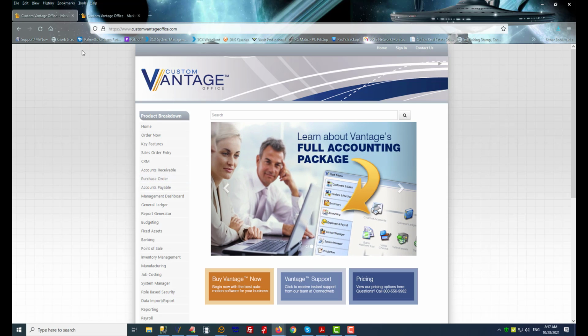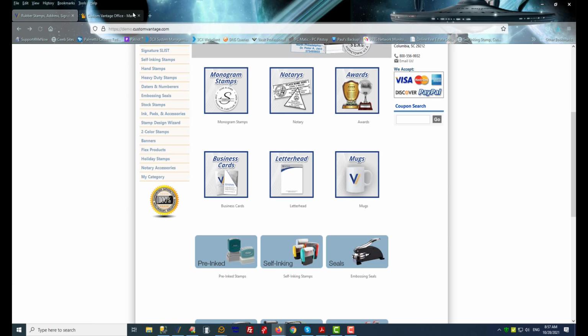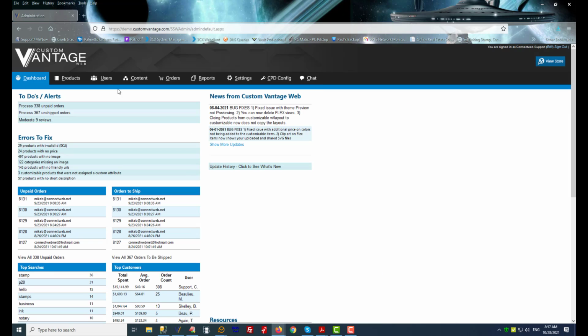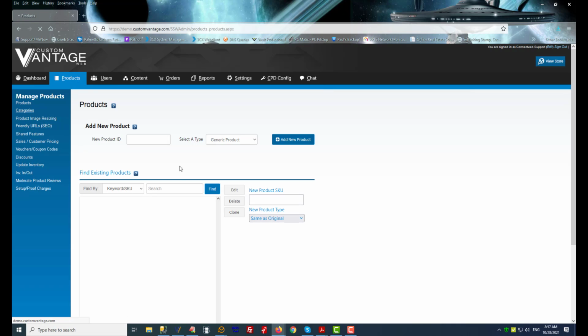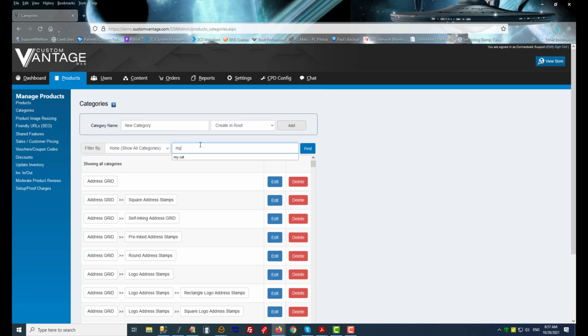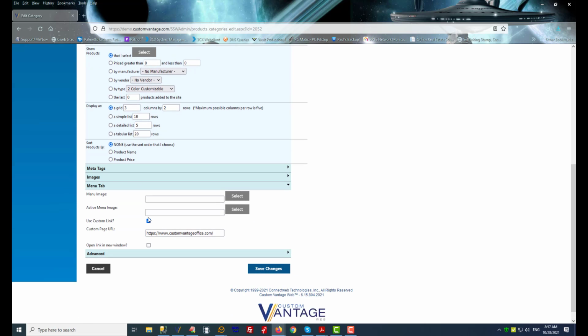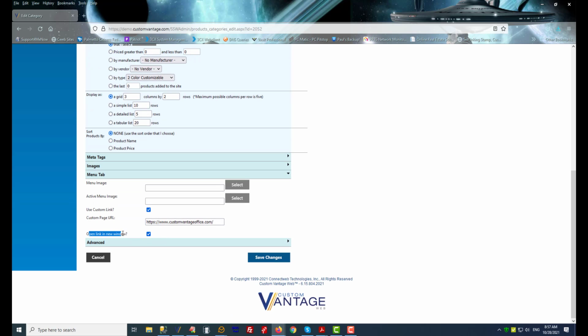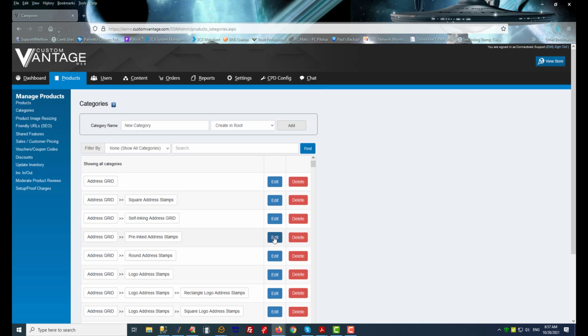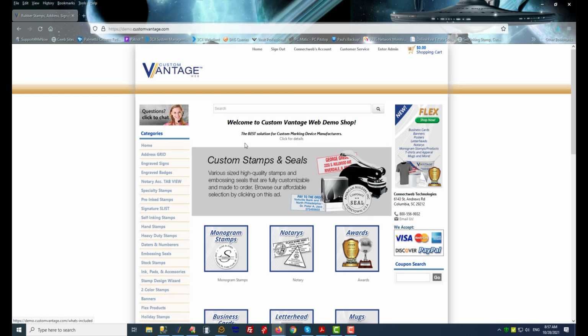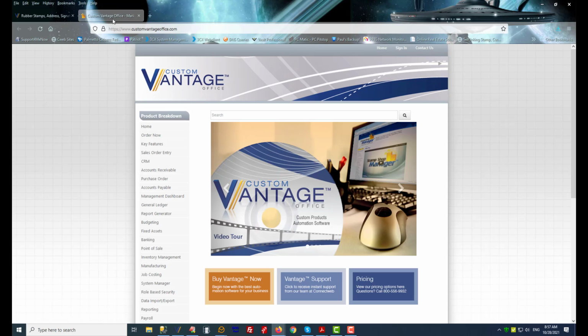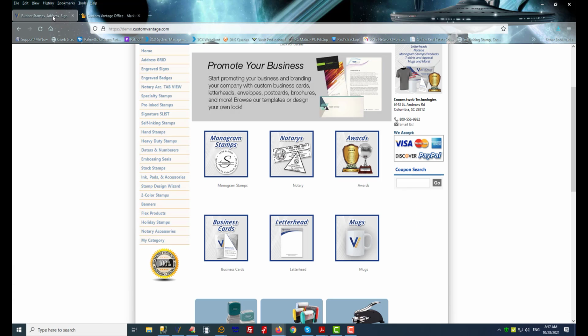So that's really beautiful, except for the fact in this case, since I am going to another site, it is my preference to leave a tab or window open in my site. So in the admin, I will go and edit that category again. And this time I'm going to go to the same spot and I'm going to check the box that says open link in a new window. Now, depending on the browser settings, it will open in a new tab instead of a new window, which is the default for modern browsers. But now when I click, you will notice that it opened a new tab. So the customer still has a tab open in my site.